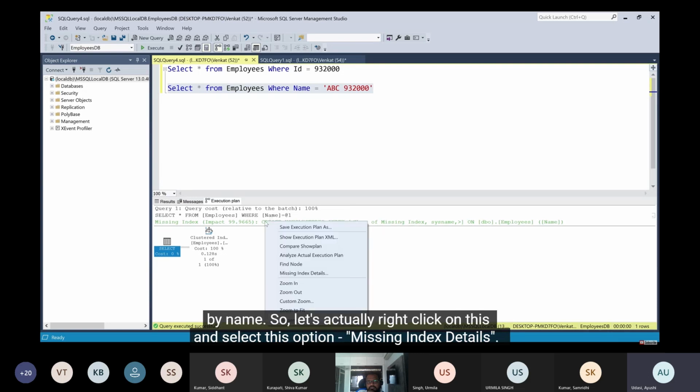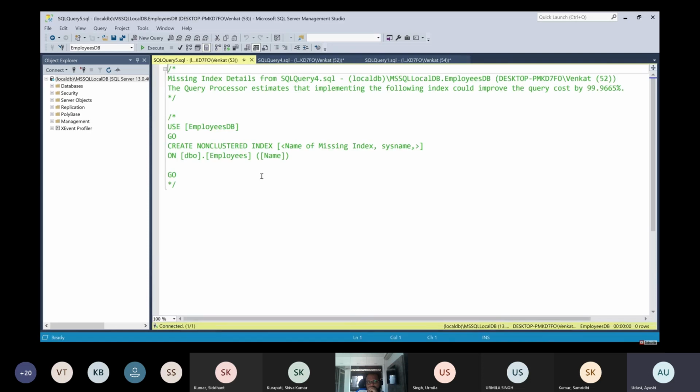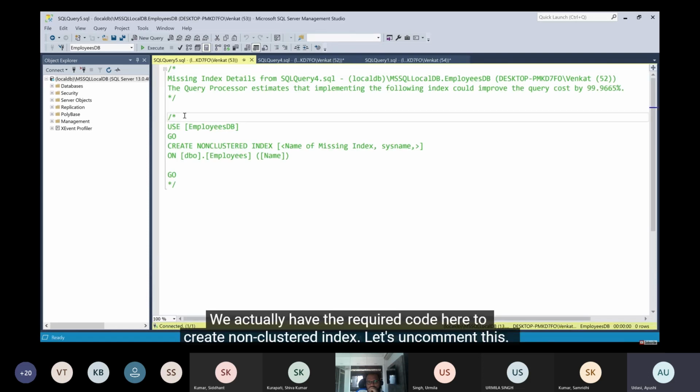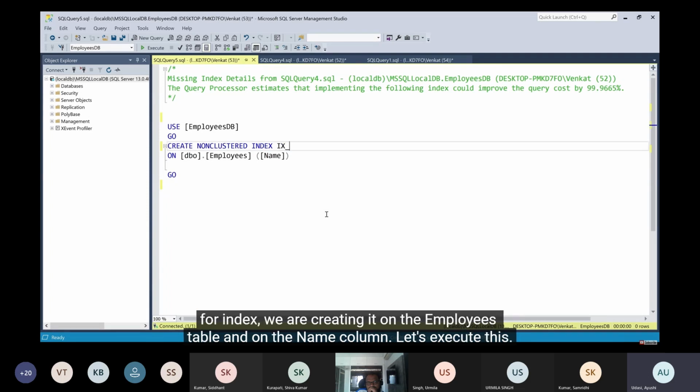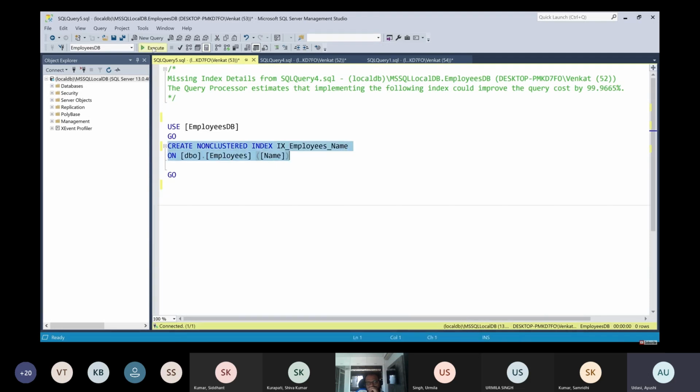So let's right click on this and select this option, missing index details. We have the required code here to create the non-clustered index. Let's uncomment this, create non-clustered index. We are creating it on the name column, and let's give this index a name, IX for index. We are creating it on the employees table and on the name column. Let's execute this.